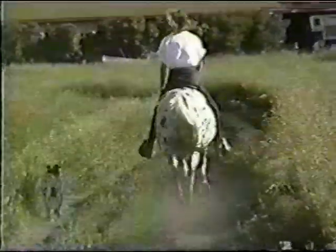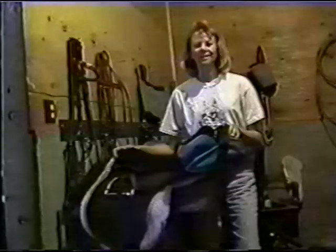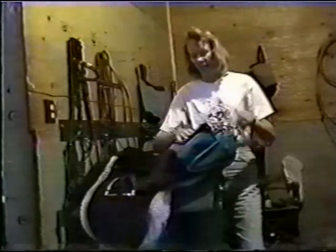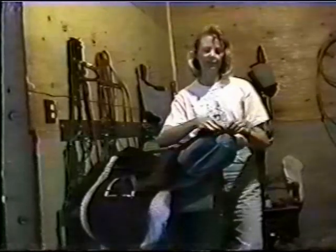When your dog comes reliably on the ground and hawks reliably in the familiar area close to the barn, you're ready for a trail ride. I also use an English saddle. You may wish to have a saddle pad to make it more comfortable. It actually fits on the saddle. It's a saddle bag that fits over the edge of the English saddle. It holds water bottles or leashes, has my first aid kit, my raincoat, things that I'll need on the ride.